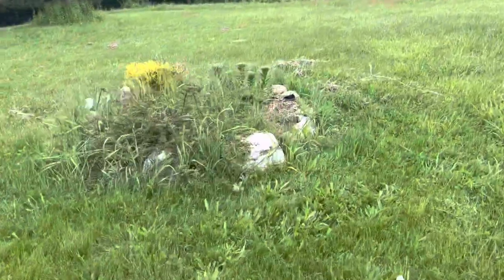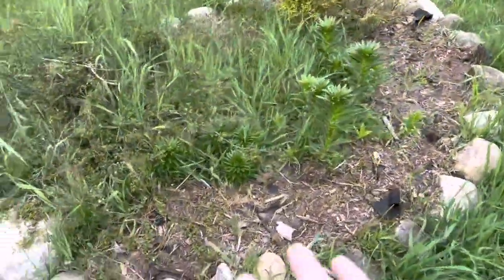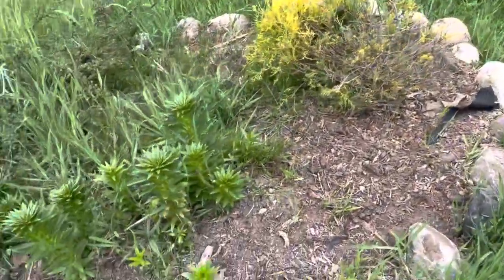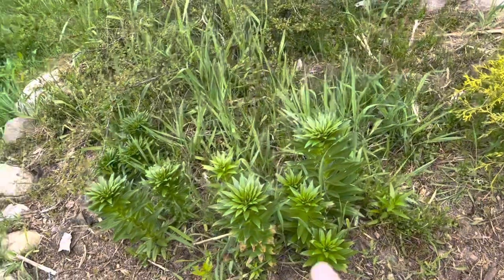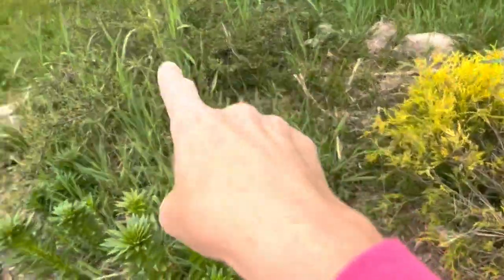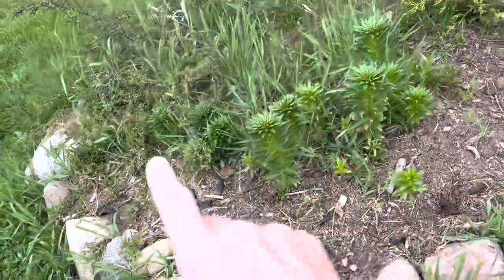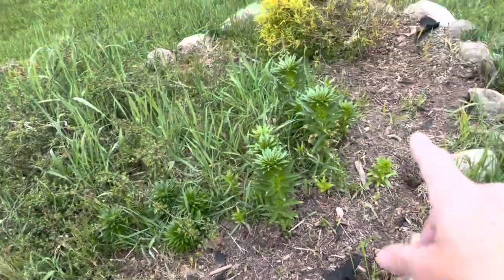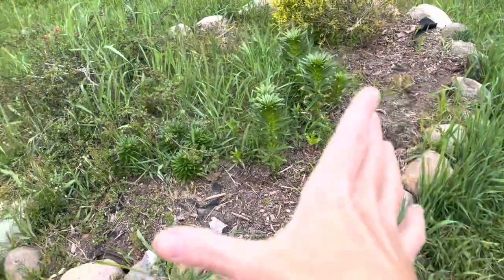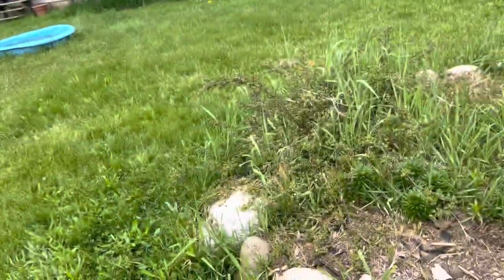I also have this little garden right here that I really like that I'm in the midst of trying to de-weed. It gets a lot of weeds in here just because it's in the middle of all this grass, and I've got lilies and gladiola here right now, but I'll probably be pulling out these bushes and just getting out the weeds. And I'm really thinking this might be a great spot to start my medicinal herb garden, because it's just right here by the house. It's its own little dedicated spot. And eventually, as I clear out that over there, I can just move them if I so choose.